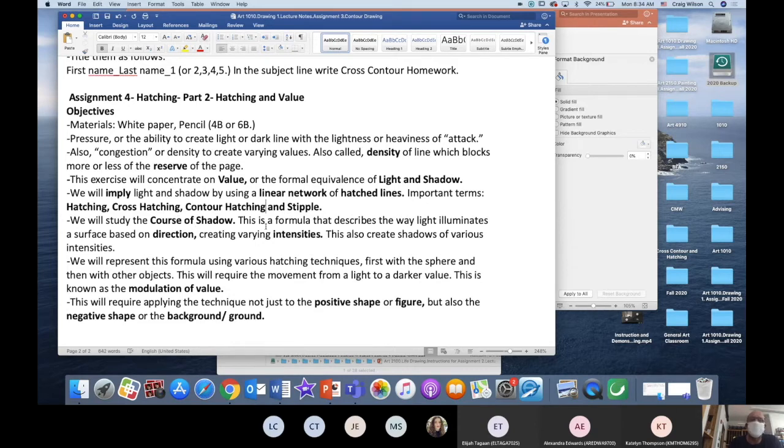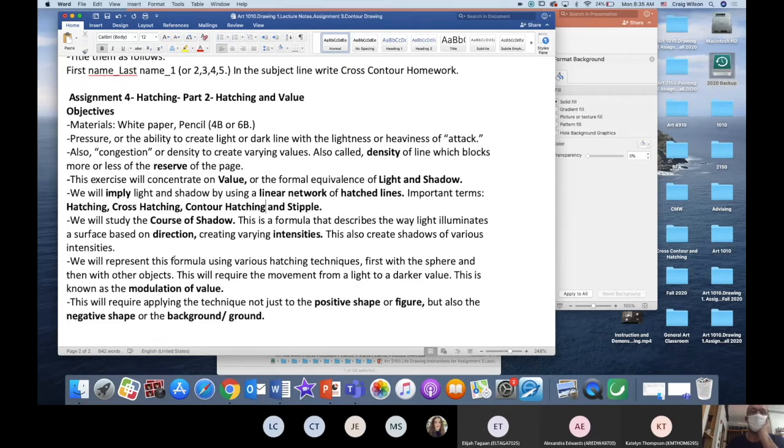And this is kind of a formula that describes, or quantifies, or represents the way light illuminates a surface based on the direction of the light, and how that direction and intensity of the light can create varying values or intensities of light and shadow. So it's not just light, it's also shadow.